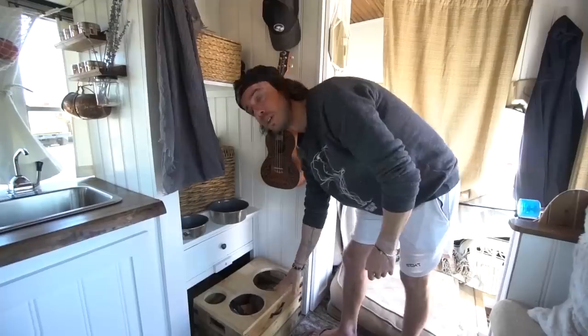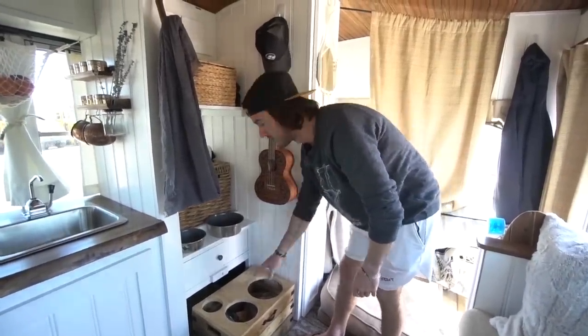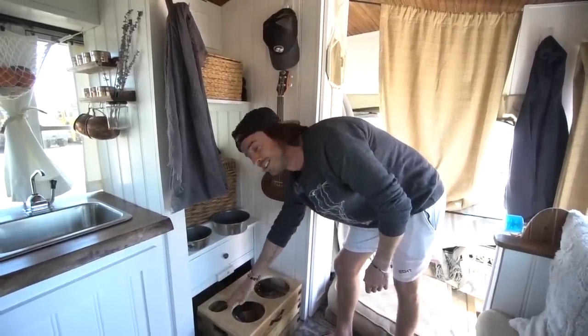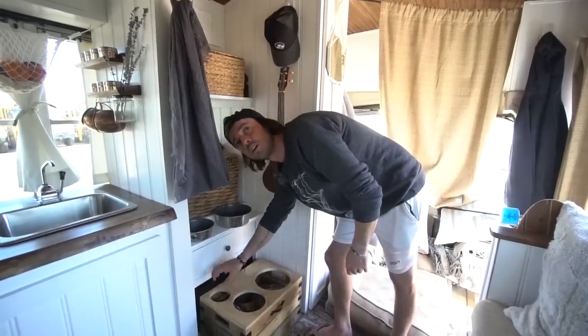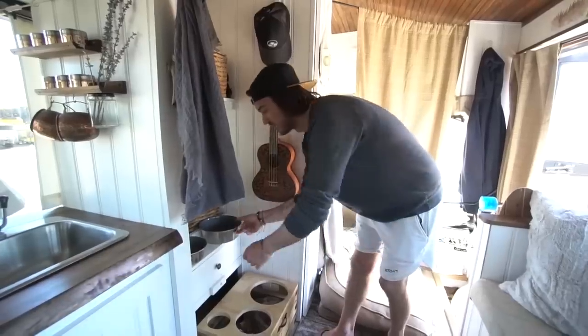Originally, because this was the bathroom, this was actually at the front, and then I had this here for my water next to the driver's seat, so that's why that hole's right there. And every once in a while, sometimes if I have a bottle of water, I can put it in there as just a little extra source to fill up for him.